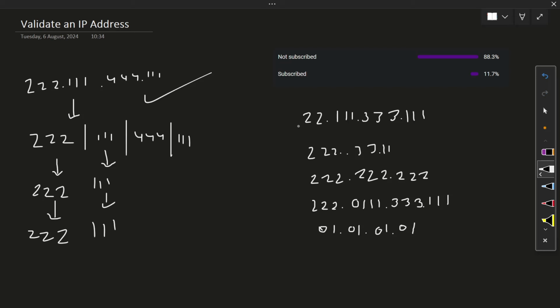So that's it. This address is valid. Let's talk about this address. We have 2022, then 111, then 333, then 111. We convert this into an integer, then again into a string. We check its length, and the length is equal, okay, and the value is also in the range of 0 and 255. So this address is also valid.